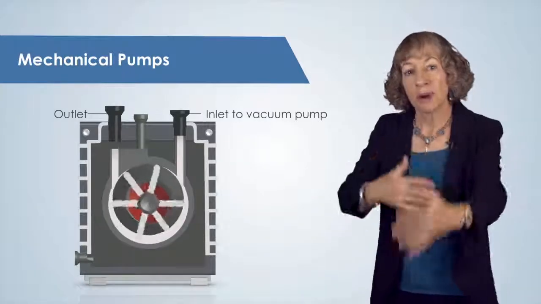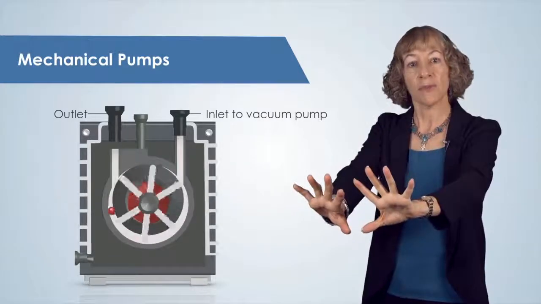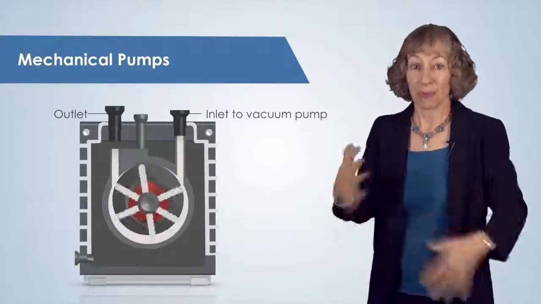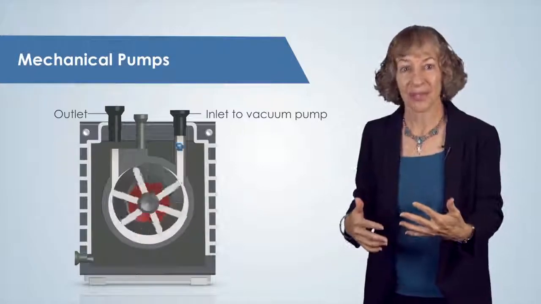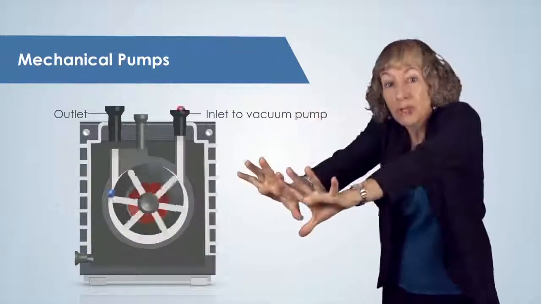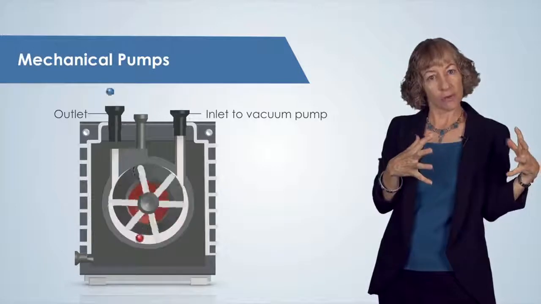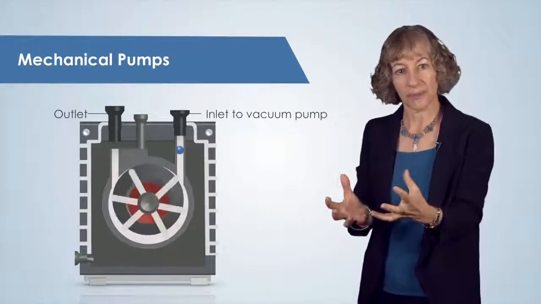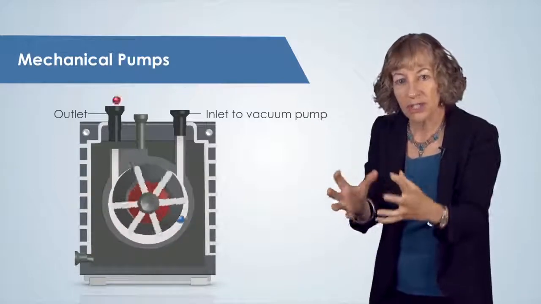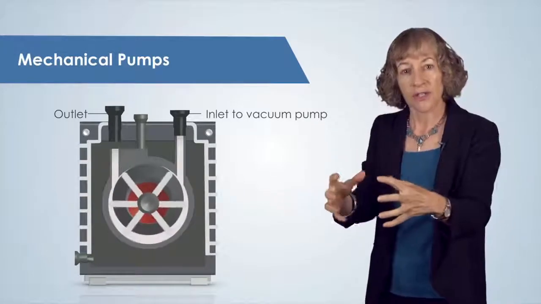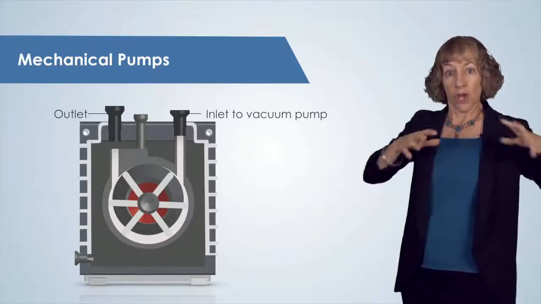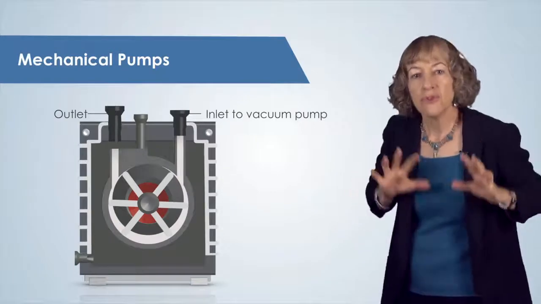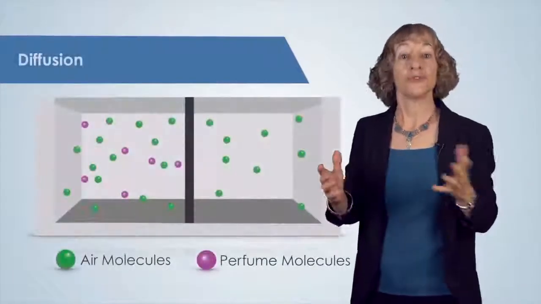One type of mechanical pump is the rotary vane pump, shown in this animation. The rotor of the pump pushes a small volume of air to an outlet pipe with every rotation. But a typical pump rotates at over 1,000 RPM, so with every rotation, air is pushed out, leaving less air in the chamber near the pump, creating a low pressure region in the chamber. This low pressure region in the chamber near the pump causes the air in the rest of the chamber to move toward the low pressure region. This movement of air is called diffusion.